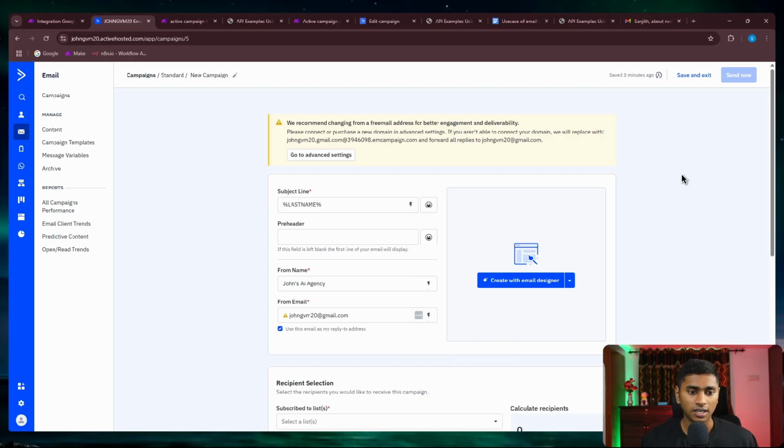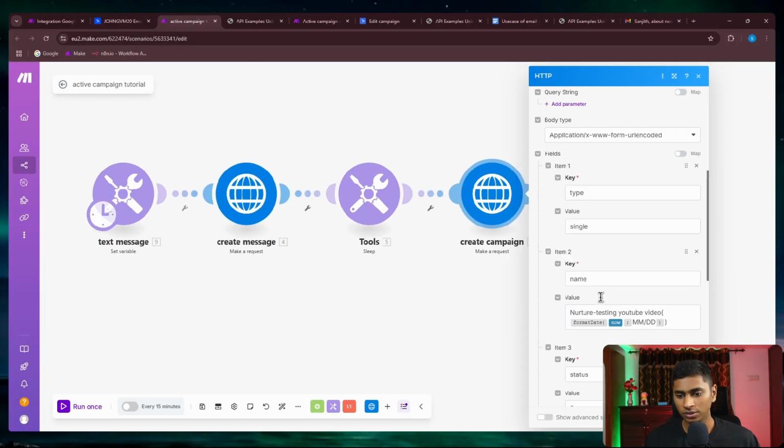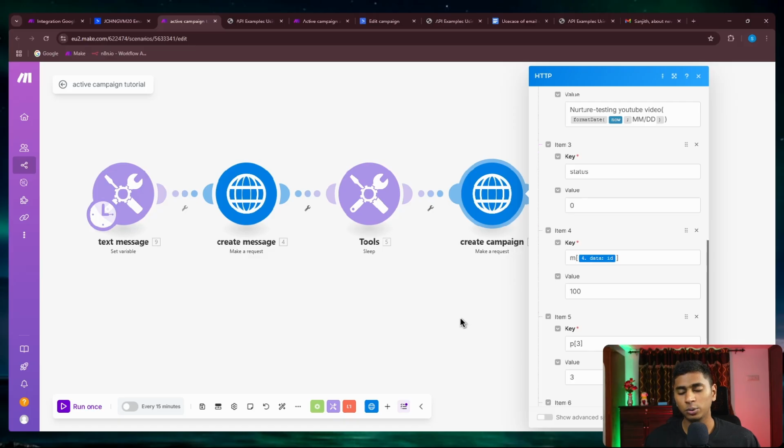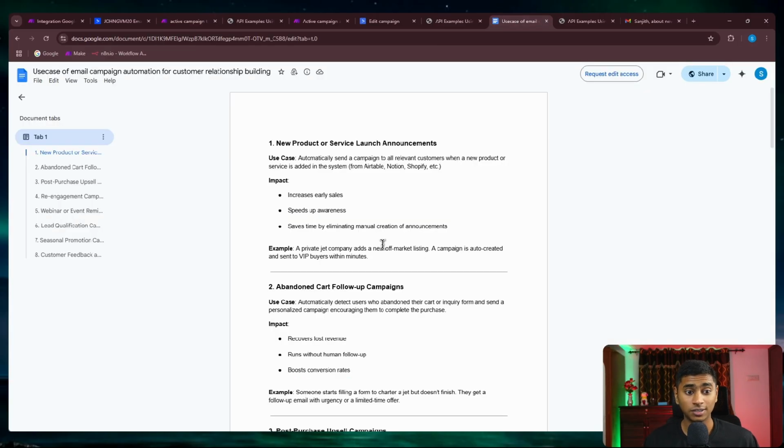At the last step, I had to go and click that button to fire and send the emails one by one. But if you want it fully automated, like I said, you just have to keep the status as 1. So while you're creating the campaign, you could just put the status to 1 and it would just get scheduled. So that is it about the API. And now coming back to the use case.